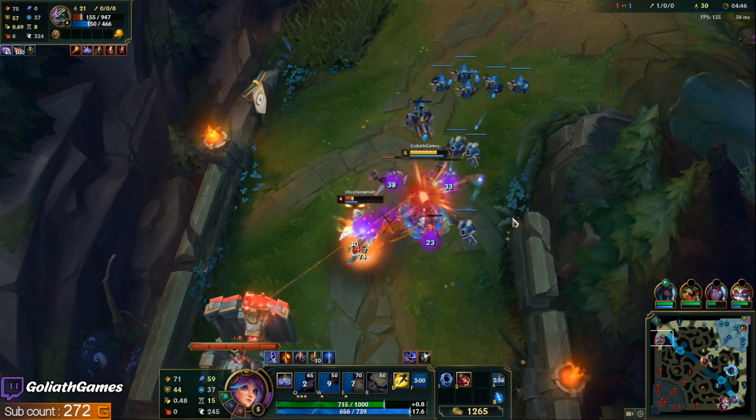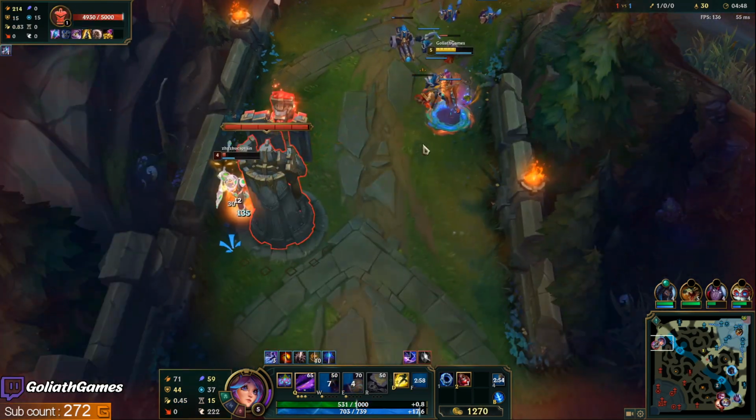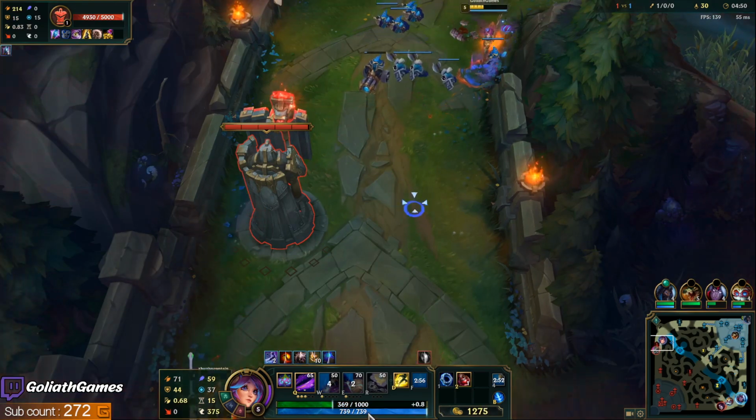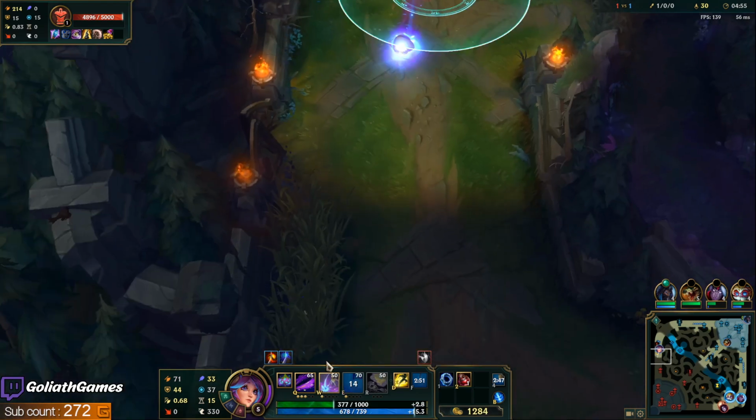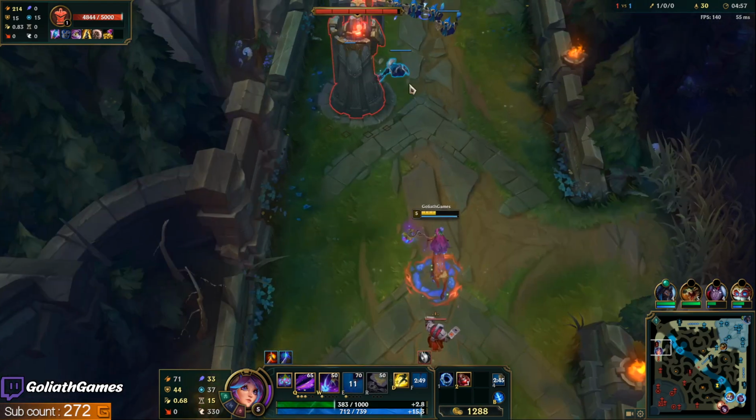Oh, he's going for the cannon. Let's drop Ignite. Oh, I was hoping that minion would tank, but it turned back. So I can always go for a Q flash here. Let's see if that E lands. Good sidestep by him.